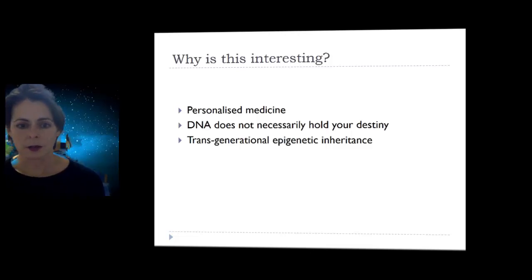So is the way I live my life and the things I do and my diet likely to impact on my offspring? Whereas before, when we focused just on genomics, we would say no, you are what your genetics determines you are. But what we're realizing now is that there's also the importance of environmental contribution, both for the individual and in terms of the legacy of what they inherited from their ancestors. So this has really interesting potential for discussion in terms of how we understand disease risk for future generations. So lots to think of.